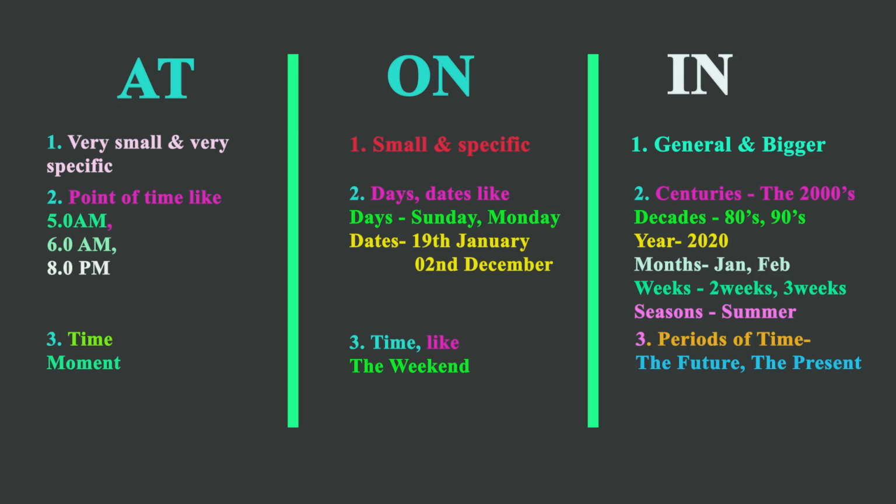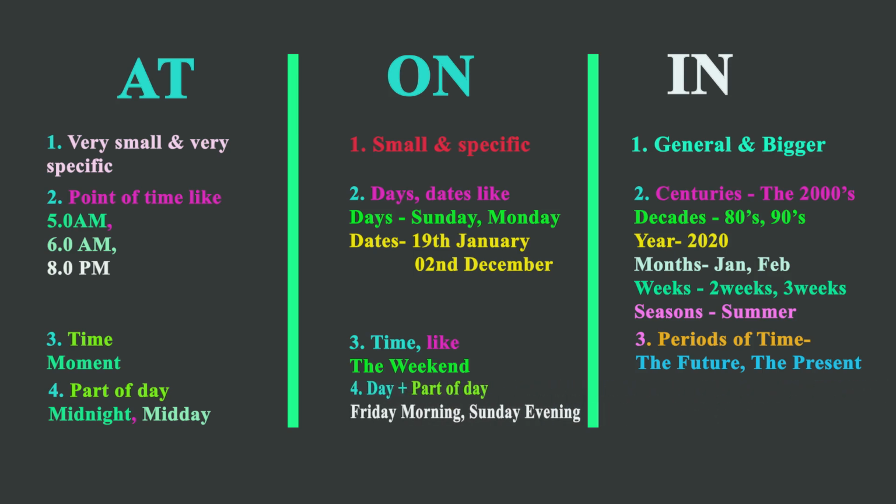In case of at, part of the day like midnight, midday, these are the specific parts of the day, and we use preposition at. When it is day plus part of the day like Friday morning or Sunday morning or Sunday evening, we use preposition on. And when it is a general part of the day like the morning, the evening, the afternoon, in all these cases we use preposition in.